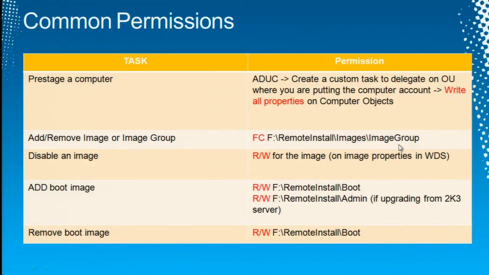Now, if you're not familiar with what an image group is, let me just explain that real quick. When you add an operating system image to the WDS snap-in, it'll ask, well, what image group do you want to put that in? And the cool thing about having image groups is single instancing takes place within the image group. So what I mean by that is I've got a Windows 7 32-bit operating system image with all the marketing applications in it.